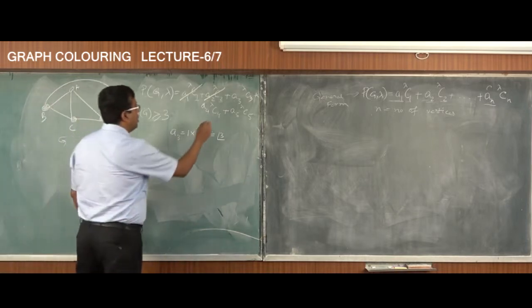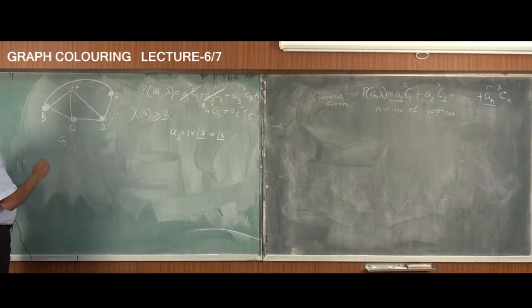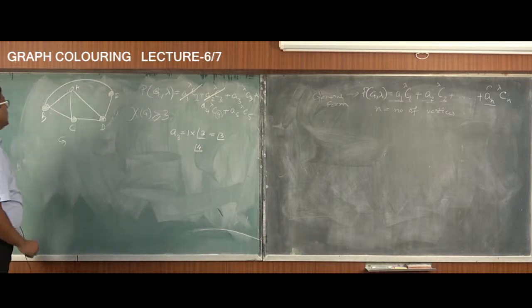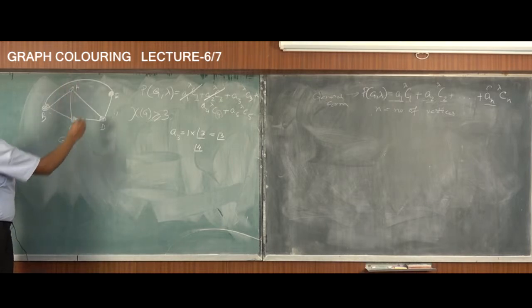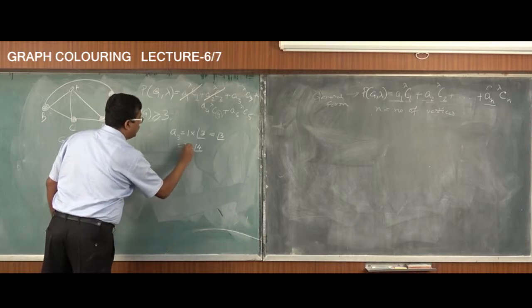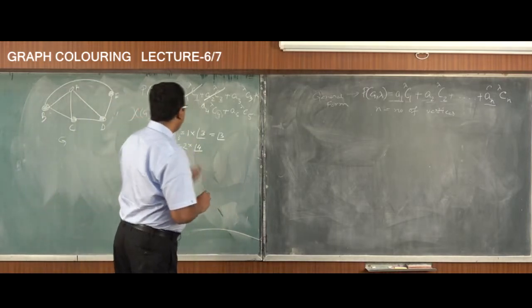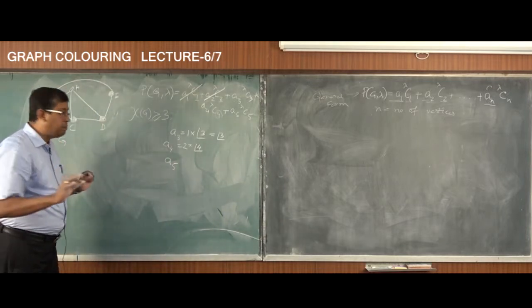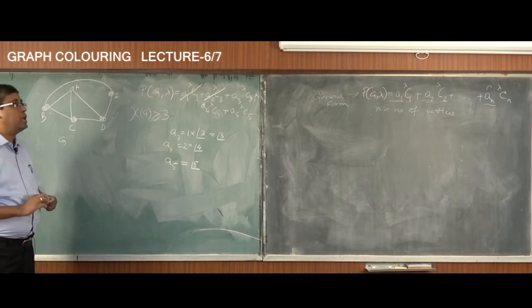Now coming to A4, if I have selected 4 colors, or have 4 available colors in the palette, I can paint all these 4 vertices A, B, C, D using these 4 colors, right? So how many ways can it be done? Factorial 4 ways. Now I can use either this color or this color to paint E. So 2 ways. So A4 will become 2 into factorial 4. So I get the value of A4 now. Coming to A5, I have 5 vertices, I have 5 colors. Simple, I can do the coloring in factorial 5 ways. So now I have got the value for A5.